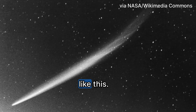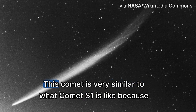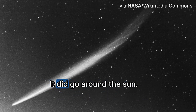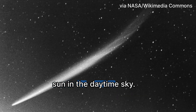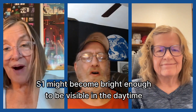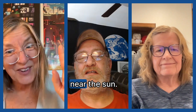But if it does survive, it may turn into something like this — Comet Ikeya-Seki of 1965. This comet is very similar to what comet S1 is like, because it was seen in advance as a sungrazing comet. It did go around the sun and became bright enough to be visible near the sun in the daytime sky. And that's the prediction for S1 — it might become bright enough to be visible in the daytime near the sun.